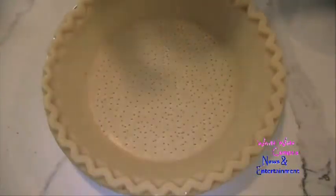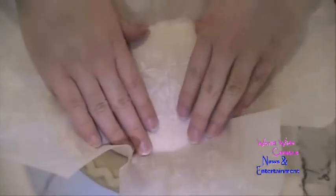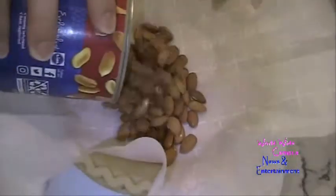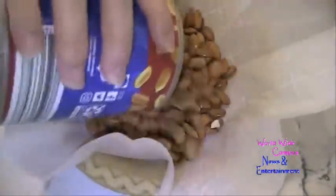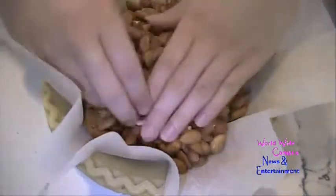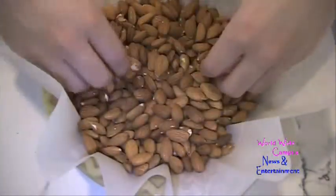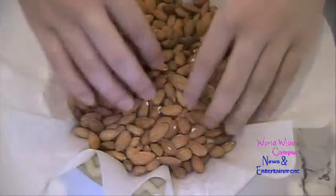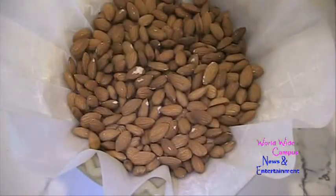Now the next thing, you want to take parchment paper. I just cut it into fit-size circles. Want to lay it down. You want to take your pie weights and arrange them onto the parchment paper. I'm going to use whole almonds. You can substitute with uncooked rice or even dry beans. You want to place it onto the cookie sheet that has been lined with parchment paper.